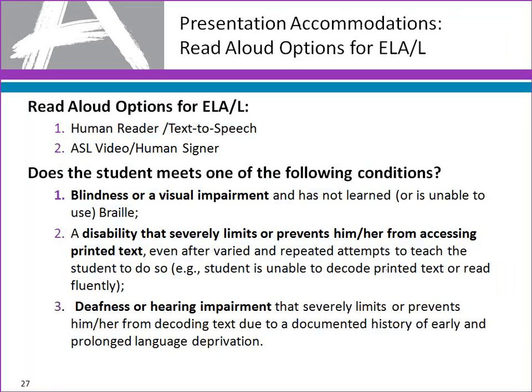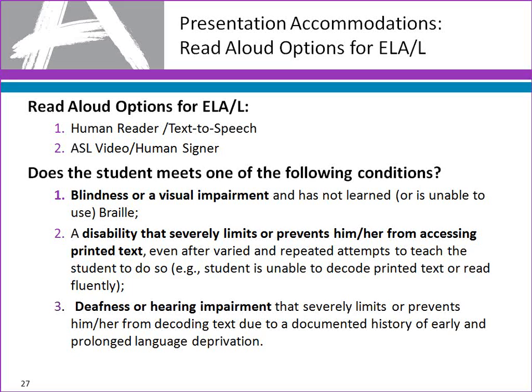So, read aloud options for the ELA literacy assessment. We mentioned human reader and text-to-speech. And again, remember, if you're a human reader or ASL or human signer, there are specific criteria for how you translate or read that, to make sure that, one, you don't give them information they shouldn't have, but that you're also reading it in a reliable manner to ensure that students have equal access to the assessment.